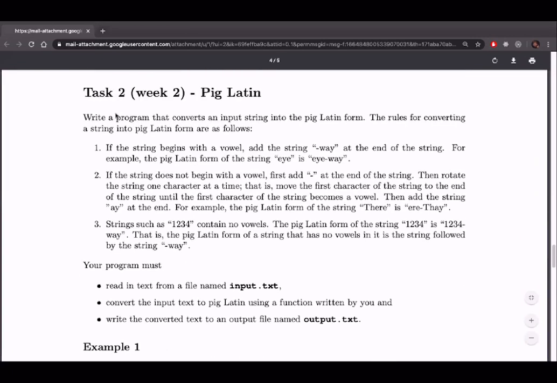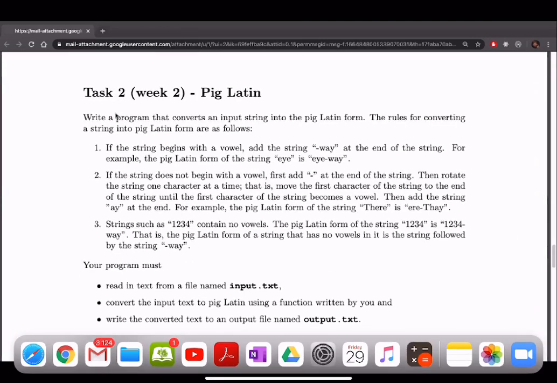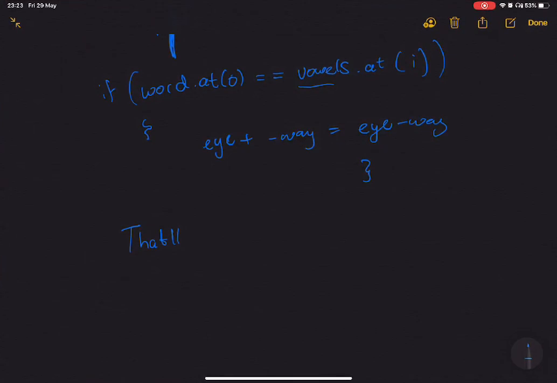So what we need to do is add a space at the end of the string, and then we need to rotate, right? Whatever's in the front goes to the back until we have some vowel. So A is a vowel, right? So at the A, we know we have a vowel. And then after we get to the vowel, we add the string A to the end.